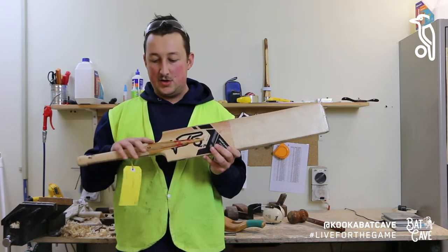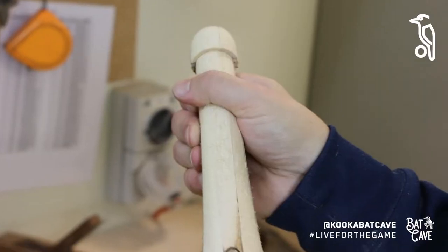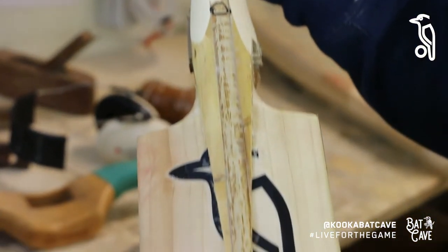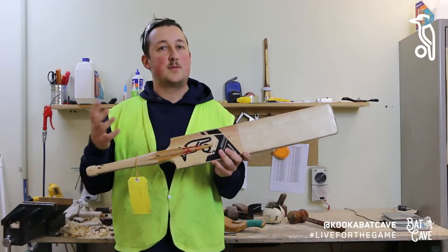So I've fitted a new handle into this bat, it's glued in, nice and snug fit there, and we're going to take you through the process for shaping the handle and putting the new set of stickers on, and hopefully there's plenty more runs left in this bat.